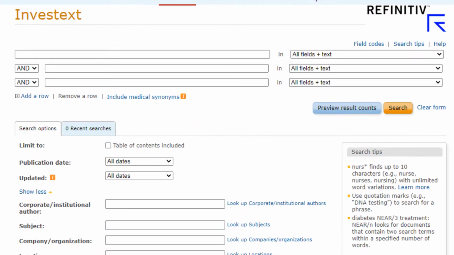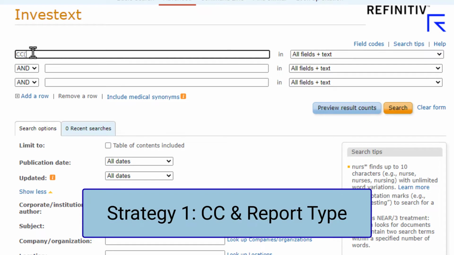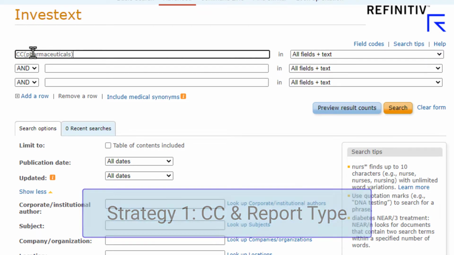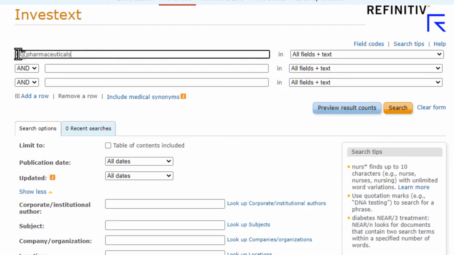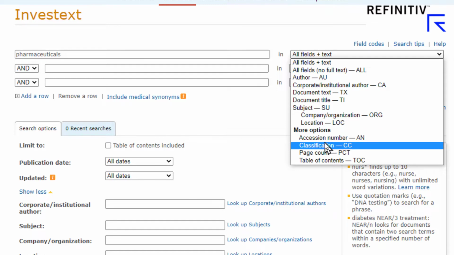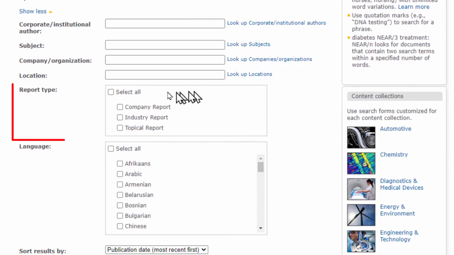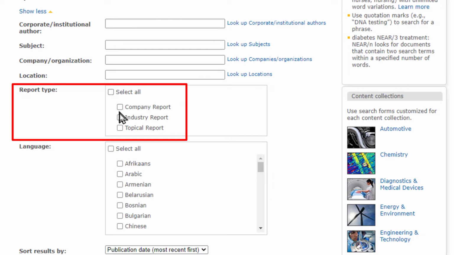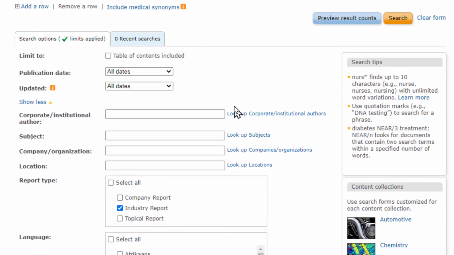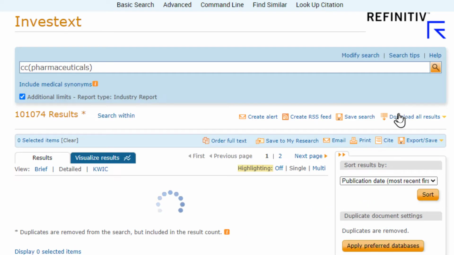Here in the advanced search interface, I can either type in CC parentheses pharmaceuticals, close parentheses, or I can just type the word pharmaceuticals and use the drop-down on the right side to select the classifications field. Before I run the search, I'll go down to the Report Type section and check the box for Industry Reports. Now I can click Search, and that is one very simple way to run a search for industry reports in Investext.